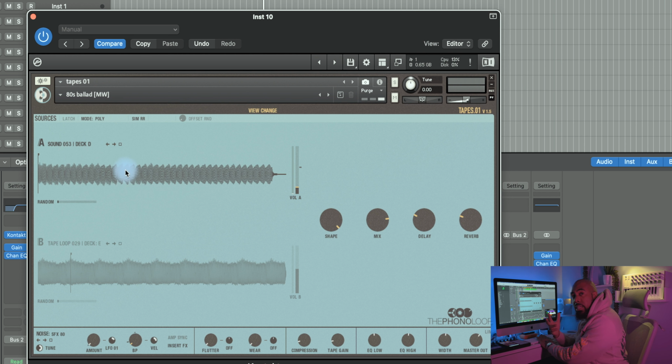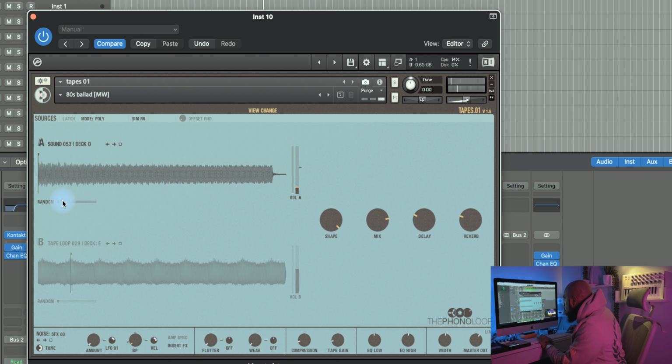And when you listen to these sounds, you can hear the warmth and you can hear the tape. Like you can hear what's happening and you can see what's happening to the sample as you're playing it. So when you hit the key, this whole section right here is the entire sample, but you can start it from any part of the sample you want.